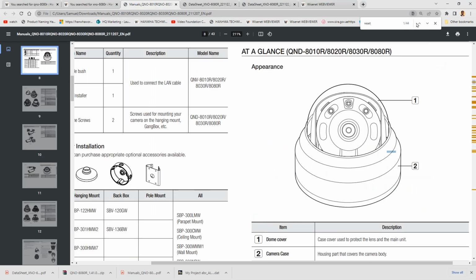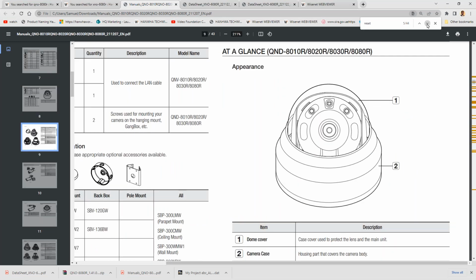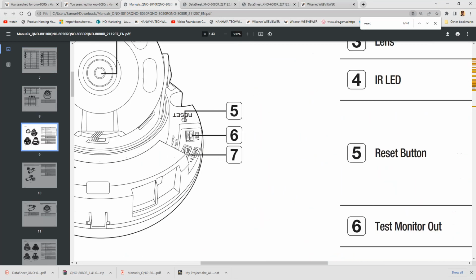There is something known as the reset button inside the camera. If you forget the password, maybe for some reason you forgot the password or you want to reset everything, you can do it from the camera web page. But if you forgot the password, there is no way to recover, right?